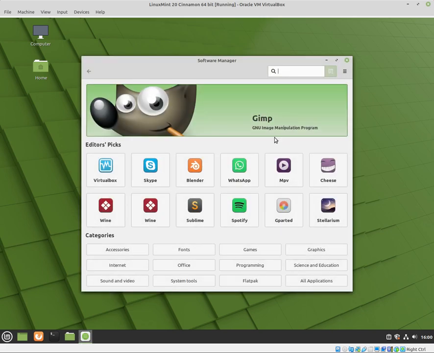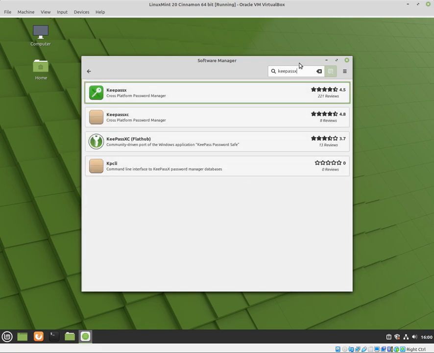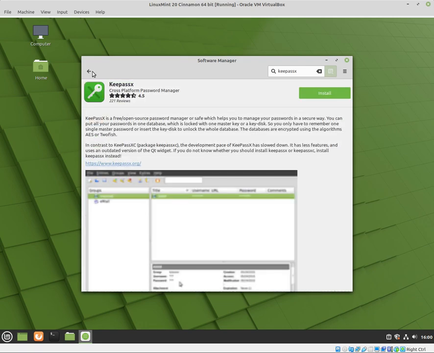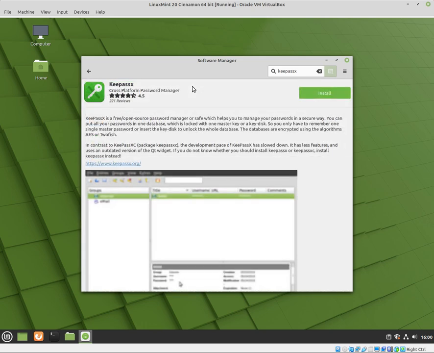This instance is just generating a little cache, done. So KeePassX, and here we go. A list of software comes up with this name. KeePassX is the one we're after, so if we click on that, it will give us an opportunity to install it. If you click on keepassx.org, it will take you to the software website where you can find out more information about it. If you click on install, you will be prompted for a password, and then installation will complete within a matter of seconds. This is very small software, so it doesn't take long to install.